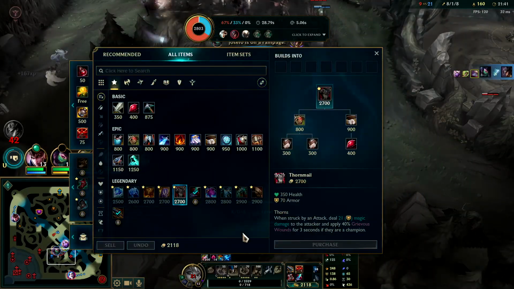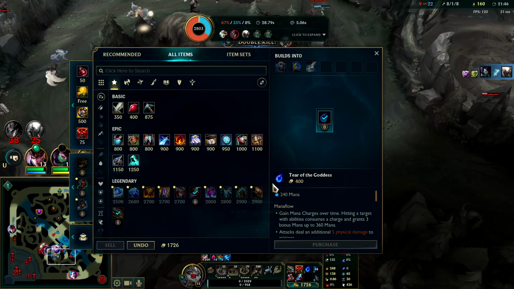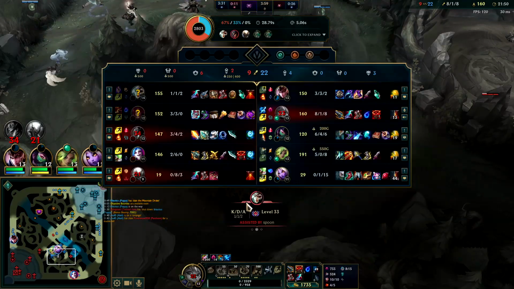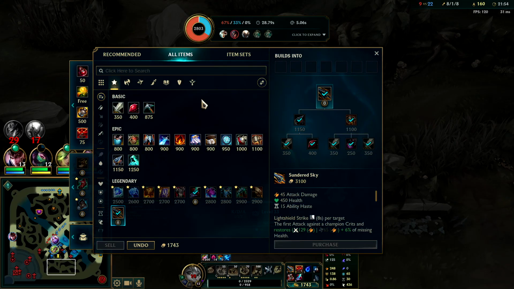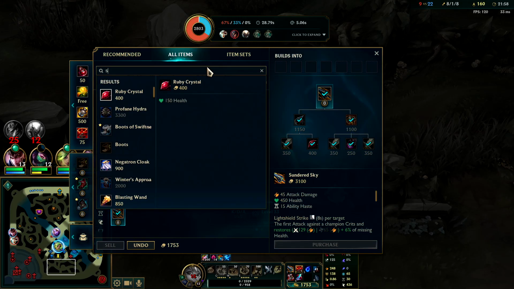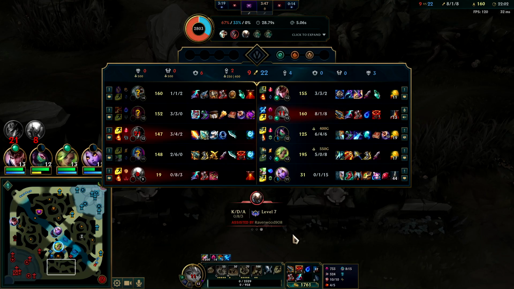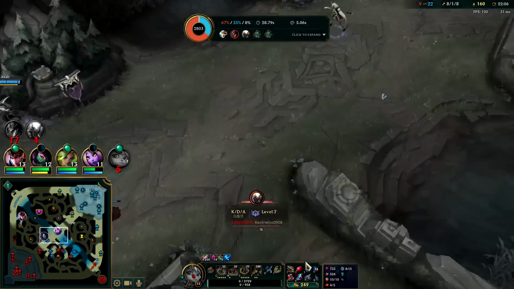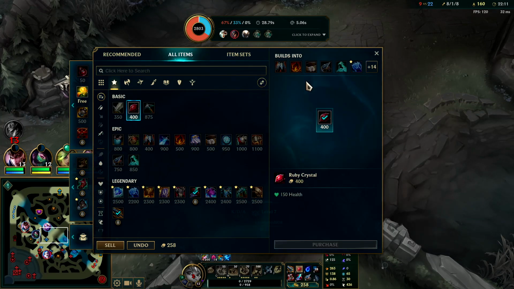I absolutely hate the idea of going Sterak's, so I'm not going to. Or I'm going Randuin's. I think Sterak's would be better with tenacity on it. Certainly would have kept me alive. Does TF have Sorcerer's Shoes? He's not even on Sorcerer's Shoes. Whatever, I'll just go Sterak's. Sterak's gives you every stat you want anyways.